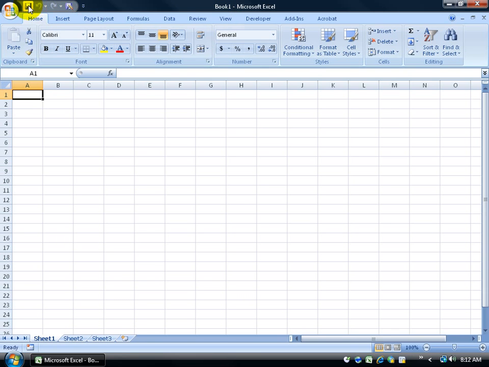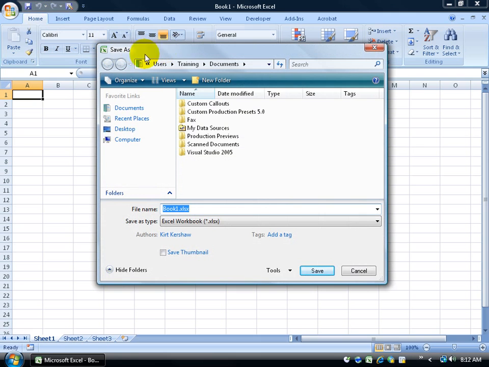Now I can go ahead and click Save, and when I save it, it's going to ask me two questions. Where do you want to save this workbook, and what name do you want to give it? So I go ahead and click the Save button. It brings up the window, and it performs a Save As. Anytime you save something for the first time, like you see up here, it has no title. It's going to ask you where do you want to put it, and here's the window.